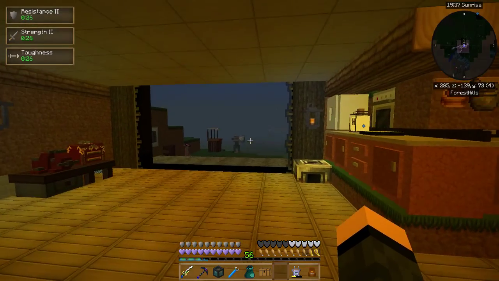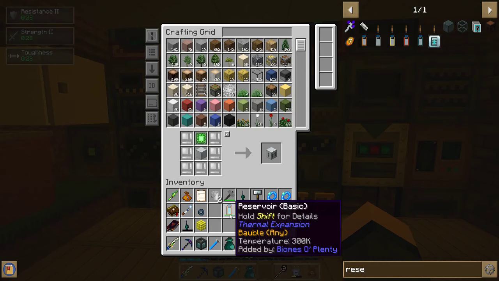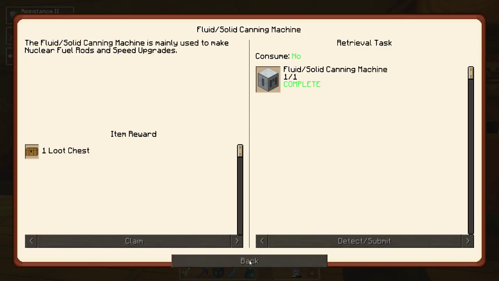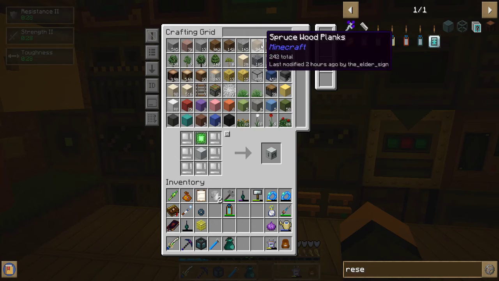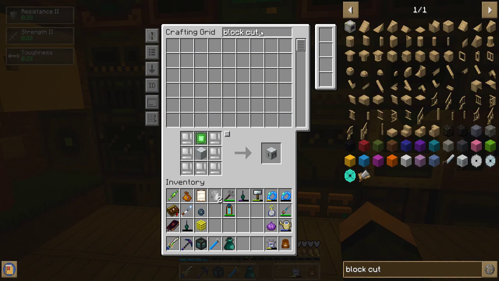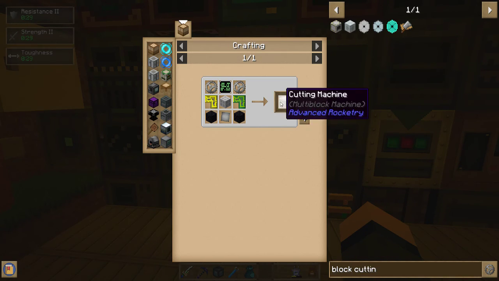Alright, so loot chest. It's going to be an unbreakable builder's wand. That's nice, because that usually takes another star, so that is actually pretty handy. I like that. And then the block cutting machine. That thing is awesome. It'll turn a block into 9 plates. But the downside is that's the wrong cutting machine.